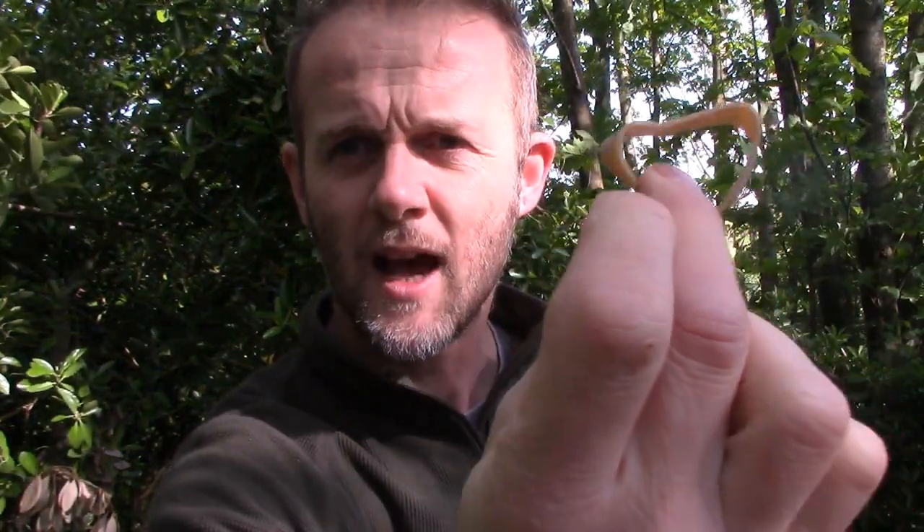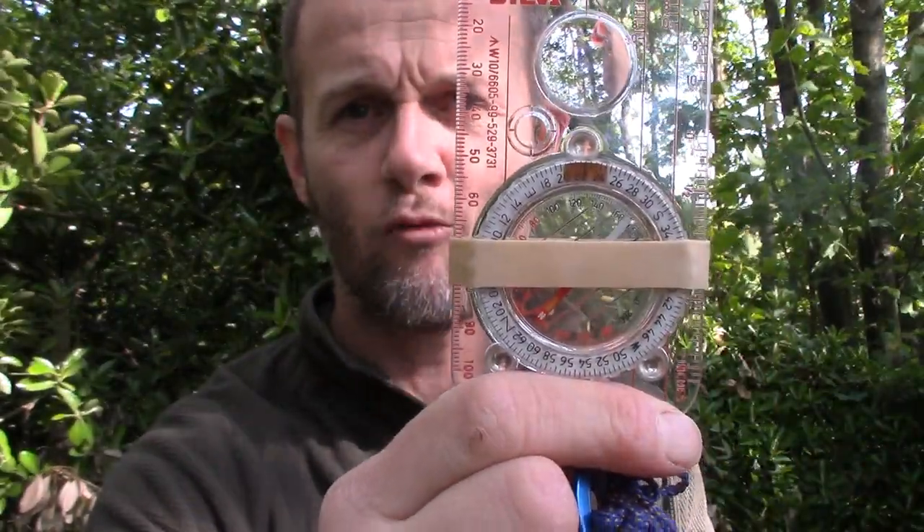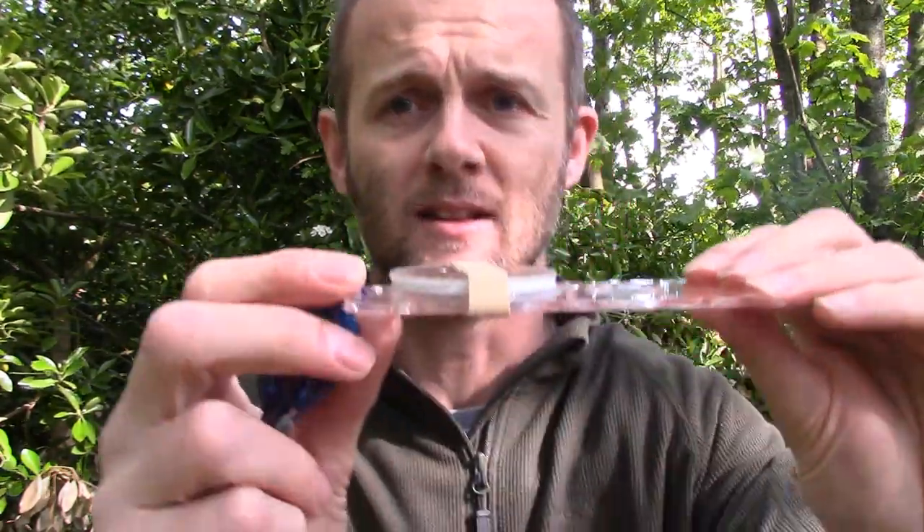So here's the little tip I'm going to share with you. Take something like this — which is just a very, very simple, thick, tough, small, stubby elastic band — and just place it around your compass housing. Just slip it over the top of the compass, slide it down over the compass bezel and just leave it in place. What this does is it adds an extra piece of tension between the base plate of your compass and the bezel itself.